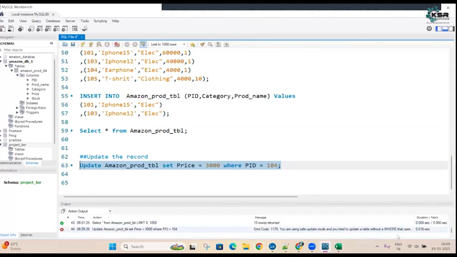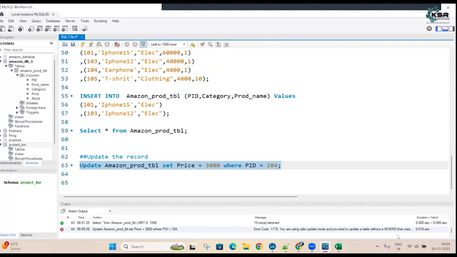Why? Anyone? Okay, what is happening here is that inside MySQL there is a setting.